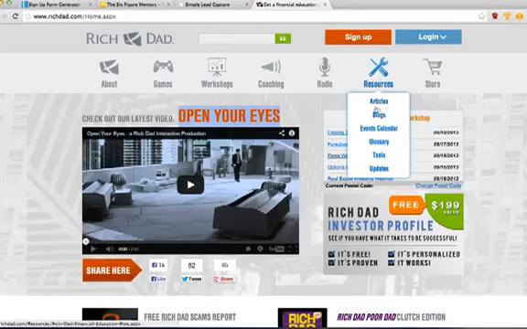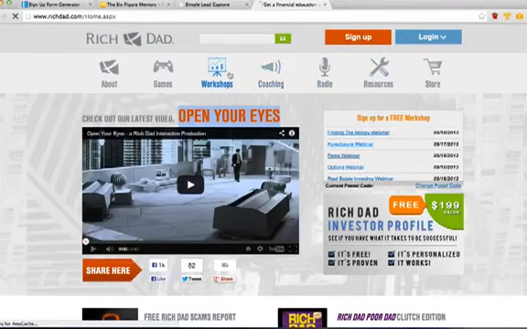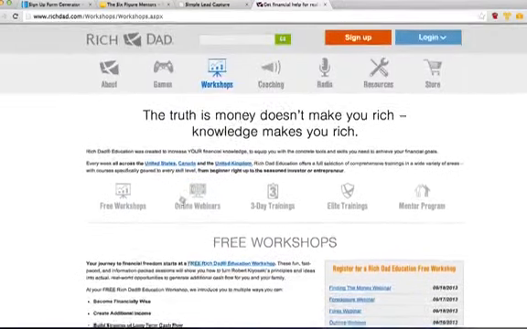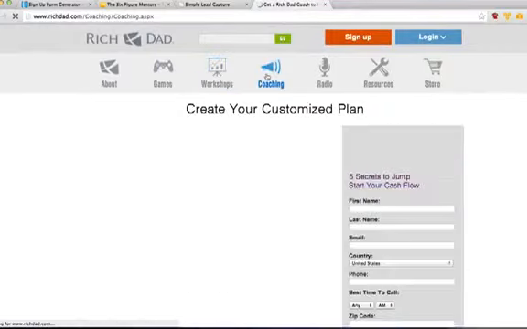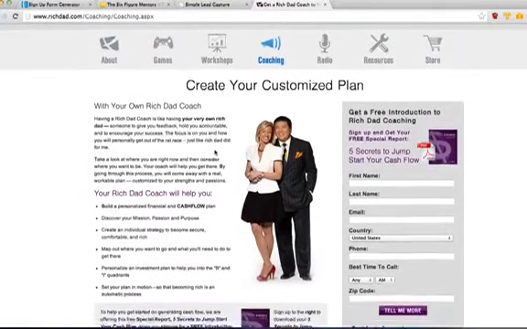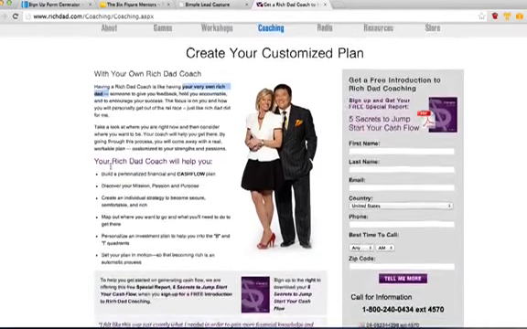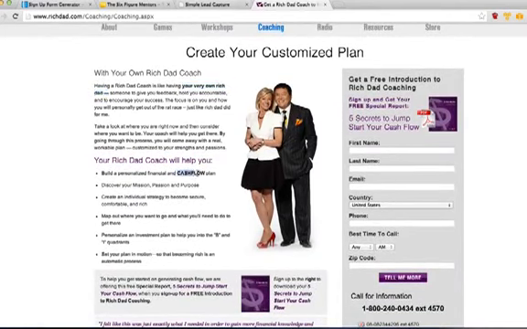But then what I'll do is I'll go through the various resources, for example, workshops, and I'll take notes. I've got my pad, my pen, and I'll just look at the different things that I've noticed and that's standing out on the site. So straight away I'll look for things that are bolded out. So you'll see here "your very own Rich Dad," and I might just write that down because it might become relevant when I'm writing my campaign. Cash flow, it's bolded out, it's uppercase letters. Cash flow, that's a really good term, isn't it?